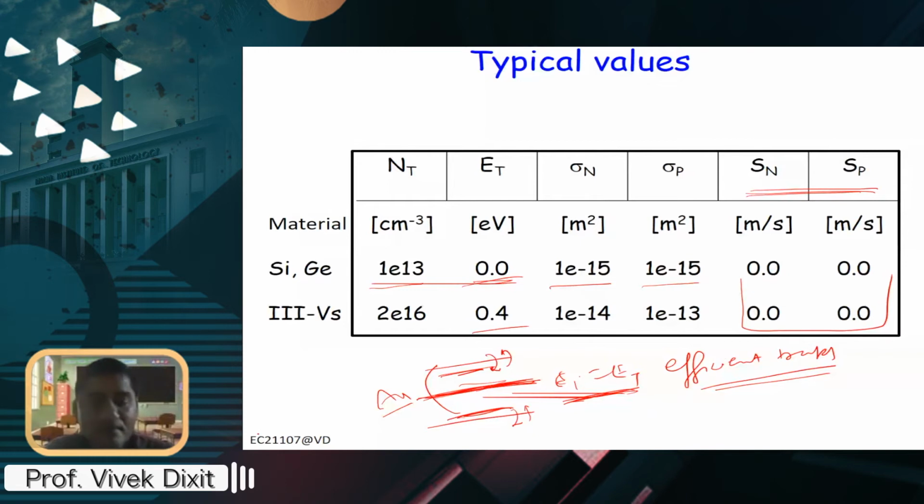Sir, here we are considering energy levels of silicon. Let us consider silicon, sir. We have two things: valence band and conduction band. So this is the valence band, and this is the conduction band. And the energy level we are considering for the dopant, that is for the trap, you are saying. What is that, sir? Is it the valence band or conduction band? No, traps are in the middle of the band gap. Yes, sir. That trap, you are saying it as an energy level, no? Yeah, so its energy level is close to EI, the intrinsic energy level, or you could say intrinsic Fermi level.